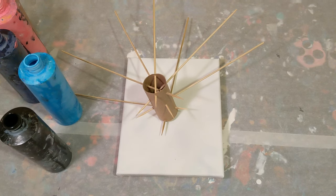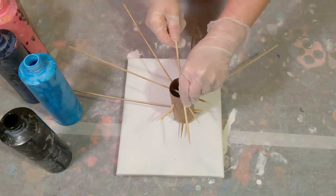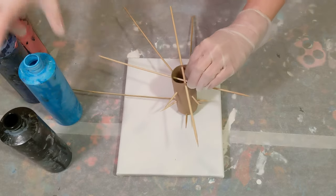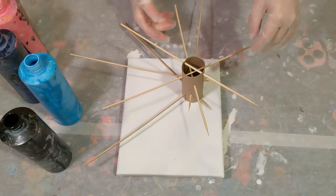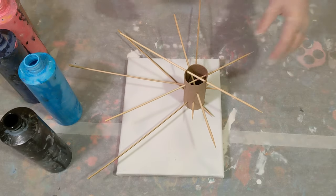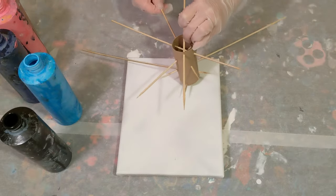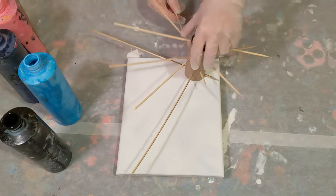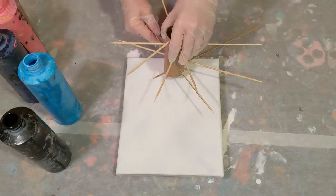Hey everyone, it is the Charming Giraffe, and today we are going to try this technique that Johnny Farrow came up with — that is Mixed Media Girl's husband. It was super cool when they did it, so they wanted people to try it. And lo and behold, I actually had skewers in the kitchen — don't know where those came from — and obviously I had a toilet paper roll, kind of a necessity in today's society for most of us.